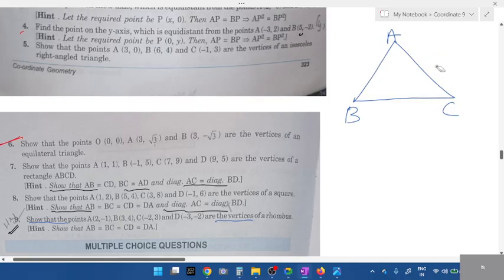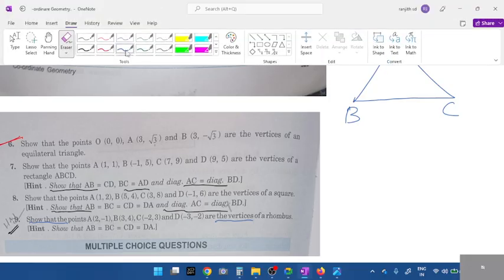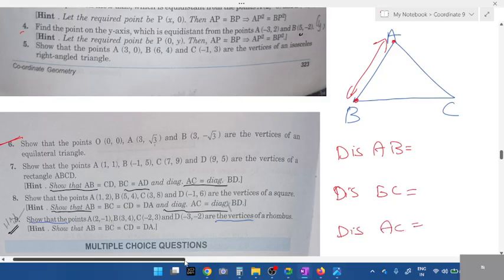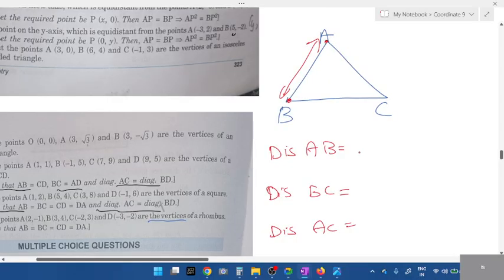Now, this 5, 5, 6, they haven't given. That was a basic question. We need to find this length. So basically, what do you call this length? We also call it distance, right? So how many distances we have to find here? Distance between AB is 1. Next, you have to find distance between BC and distance between AC. What formula will you apply? Same. Square root of x2 minus x1 the whole square. Same formula, right? Take A coordinate, B coordinate. But how many questions are there, students? 3 separate questions. Understood?